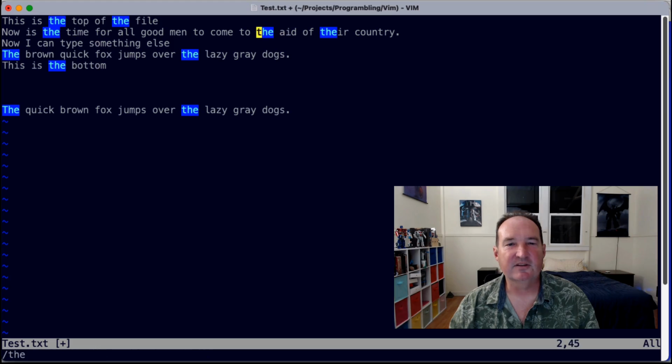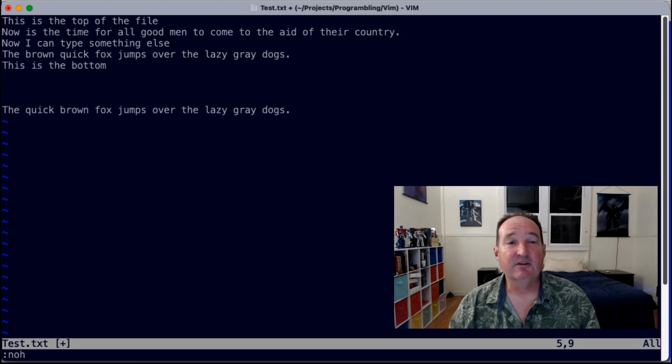Shows me all the occurrences of the word "the". And I can hit n to cycle between them all. Here's a trick you'll want after a while. You want to get rid of the highlight. To get rid of the highlight, type :NOH, stands for no highlight. And that gets rid of the search highlight.